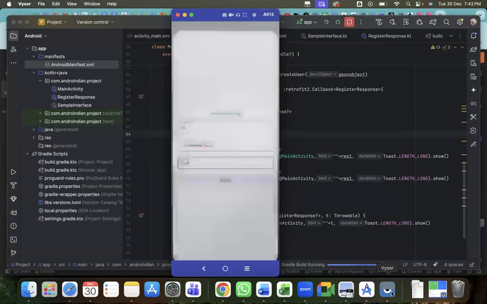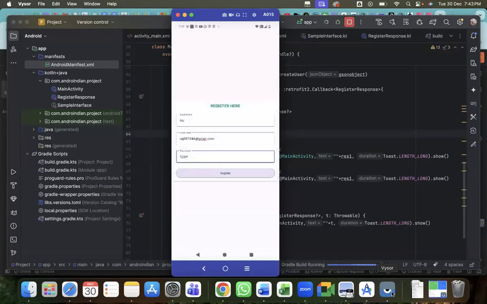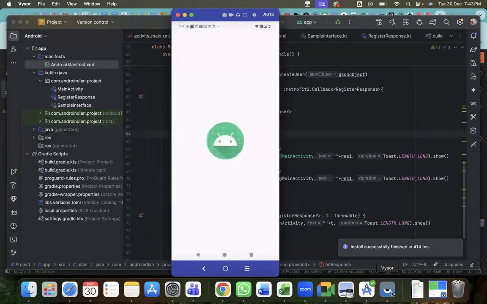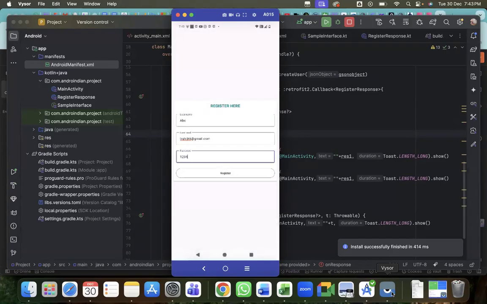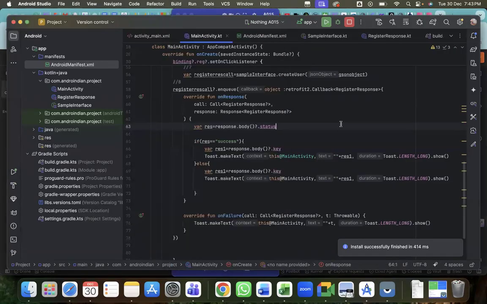Now we will handle the success case. Something different I'm trying, because maybe I tried in different classes with different things. Again, email ID exists.